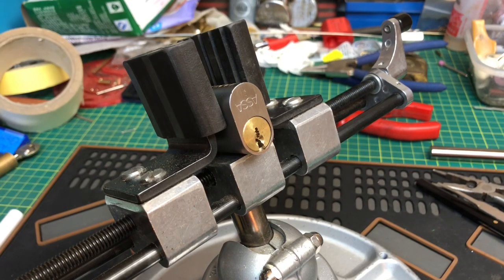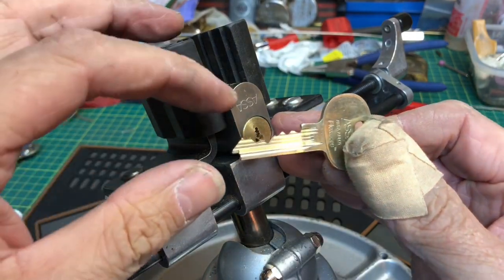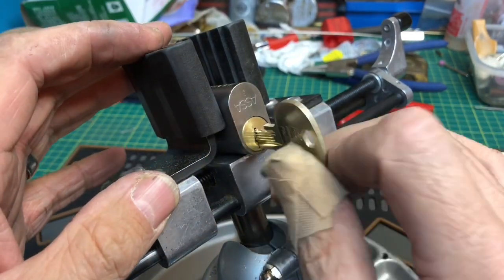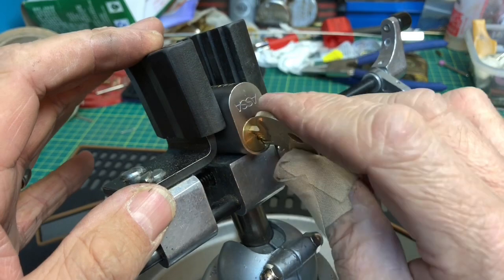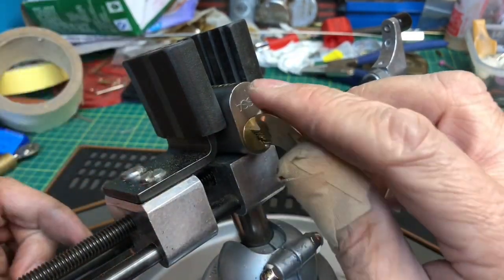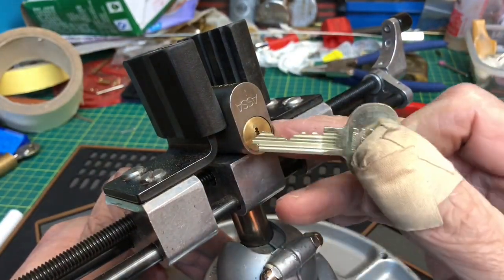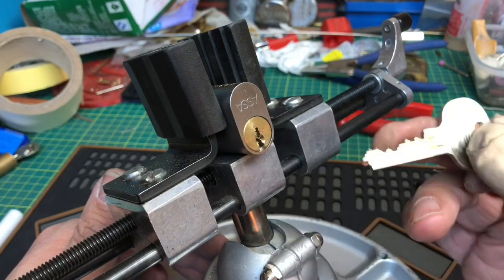Okay guys, here we are again, the fantastic Stocklock Sunday, and listen, what we've got today, as you can see, we've got one of these ASSA flex cores, 5-pin flex core, with pretty cool bitting as well. Really nice highs and lows there. Of course the lock's brand new, so of course it works absolutely flawlessly. It's just the cam in the centre there, just stopping it from going fully round, but of course we'll take it apart if we get it open.